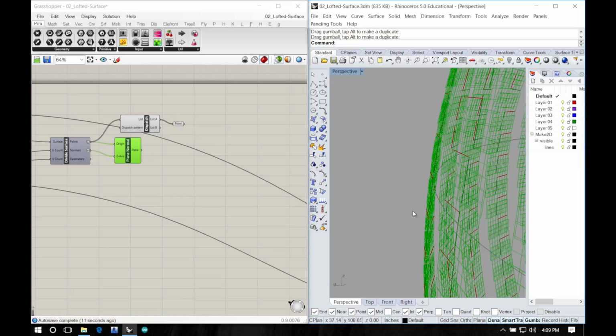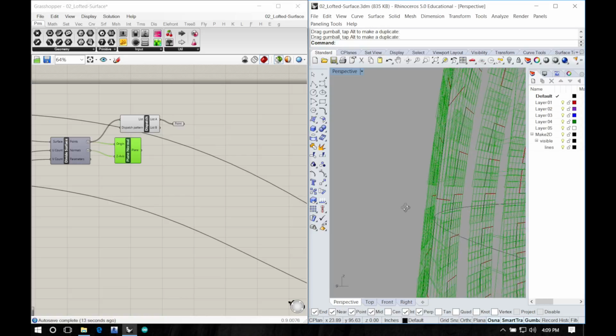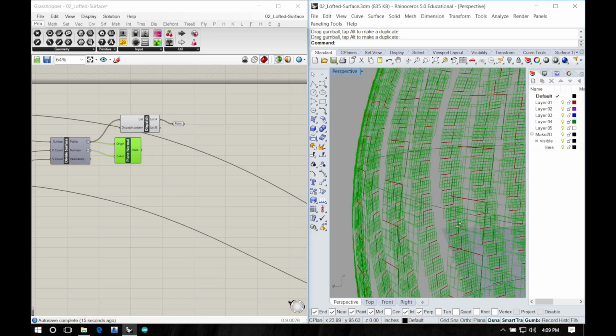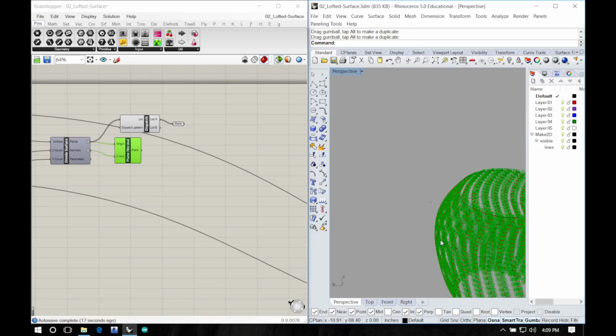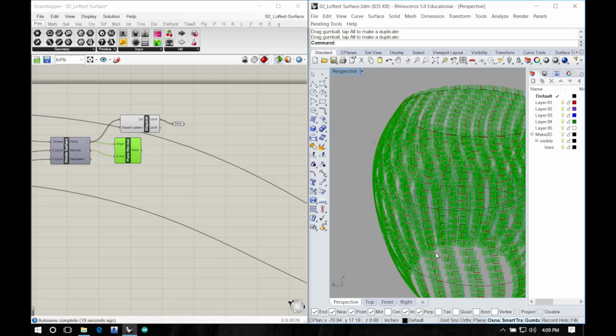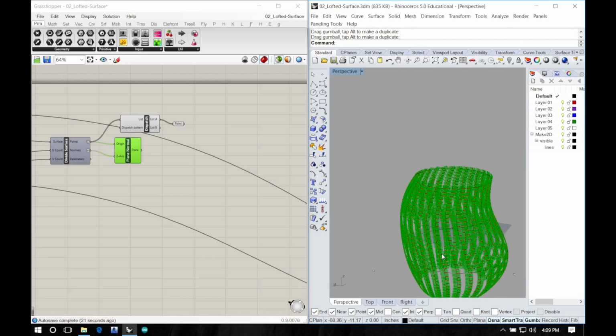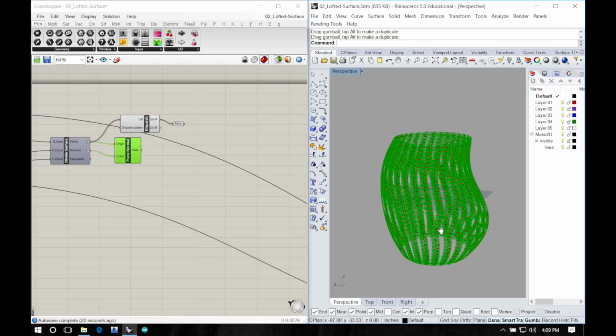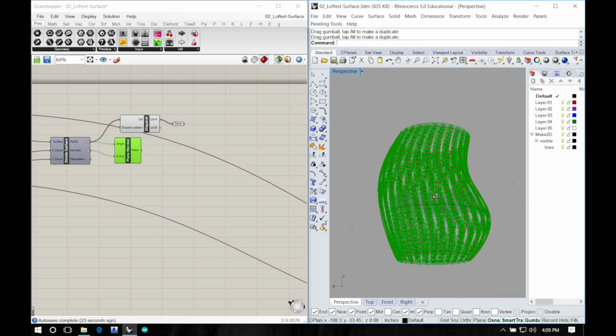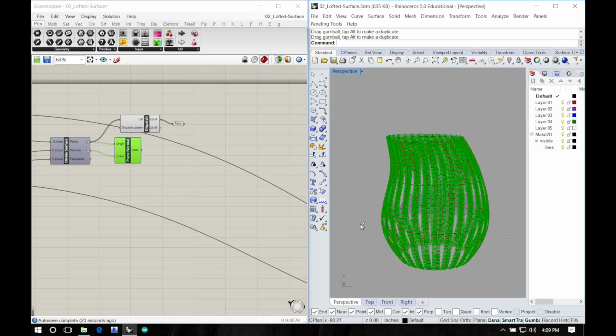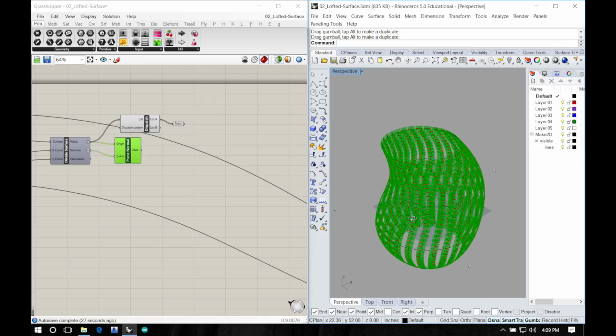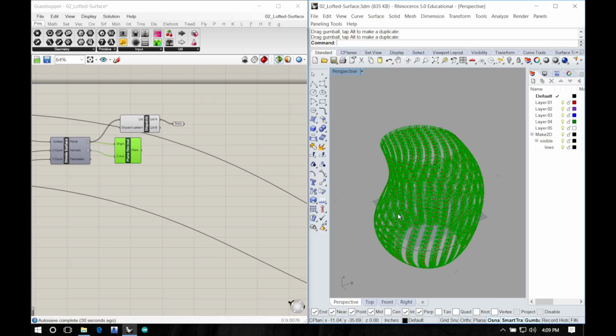It's almost making a surface out of those planes. You can see that the normals are all aligned with where the surface was before. And hopefully this makes a lot of sense. If we orient around, we can tell that basically these planes are creating the shape that we have lofted, which is pretty great.